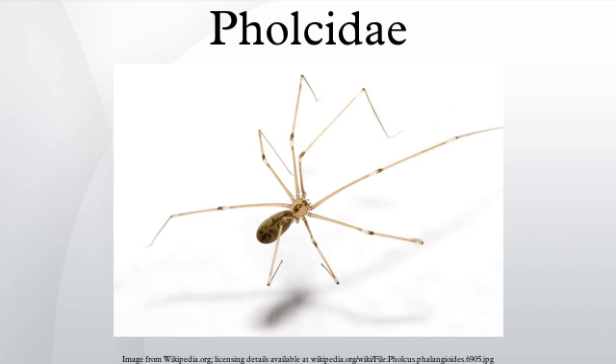The spider quickly envelops its prey with silk and then inflicts the fatal bite. The prey may be eaten immediately or stored for later. Threat response: when the spider is threatened by a touch to the web or when too large a prey becomes entangled, the spider vibrates rapidly in a gyrating motion in its web and becomes blurred and difficult to focus on. For this reason Pholcus have sometimes been called vibrating spiders, although they are not the only species to exhibit this behavior. Doing so might make it difficult for a predator to see exactly where the spider is, may be intended to signal an assumed rival to leave, or may increase the chances of capturing insects that have just brushed the web and are still hovering nearby. If the spider continues to be harassed, it will retreat into a corner or drop from its web and escape.